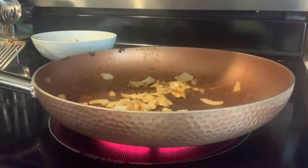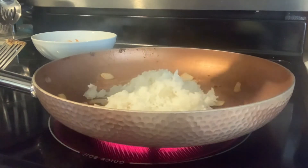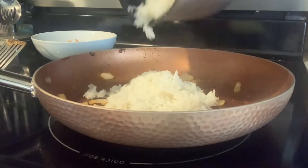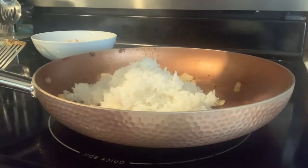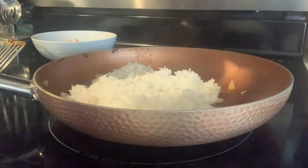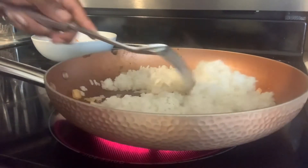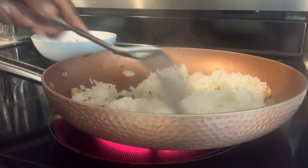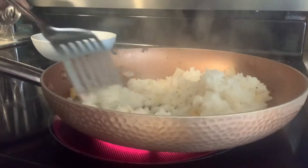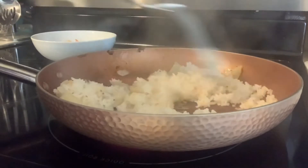We are going to add our rice. I said about a half cup but it's actually like a cup — maybe more — I just put some in the pot. The thing I did is I didn't add any oil or butter into my rice when I cooked it, so it can be kind of sticky. So now we have all of it mixed together.